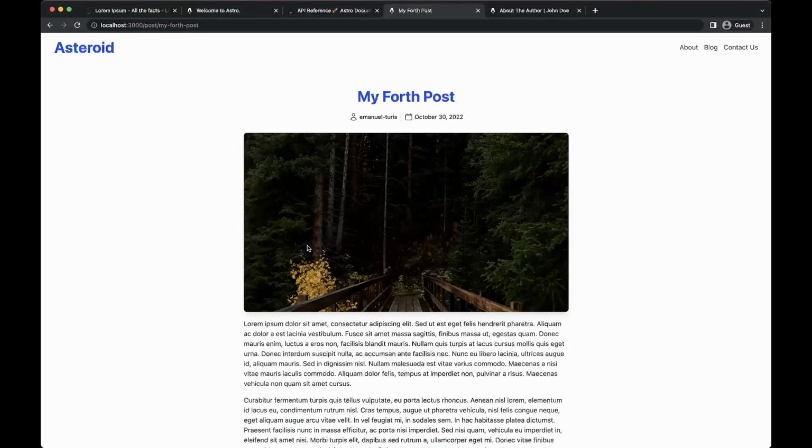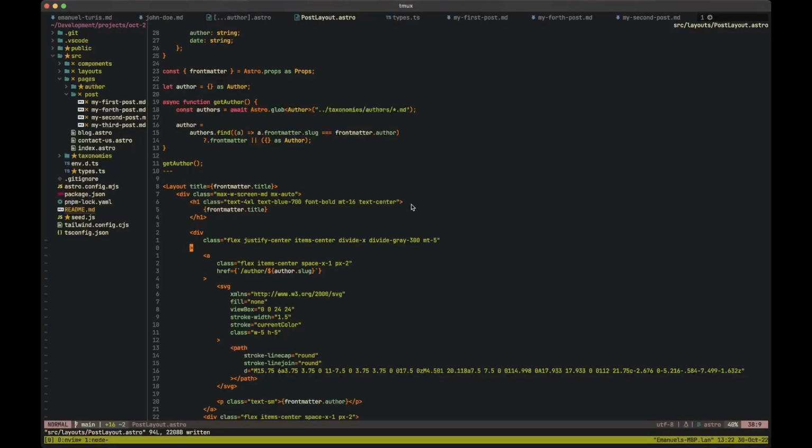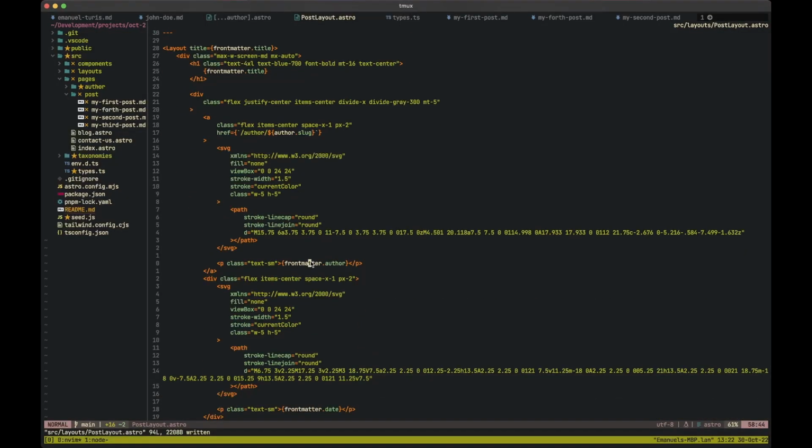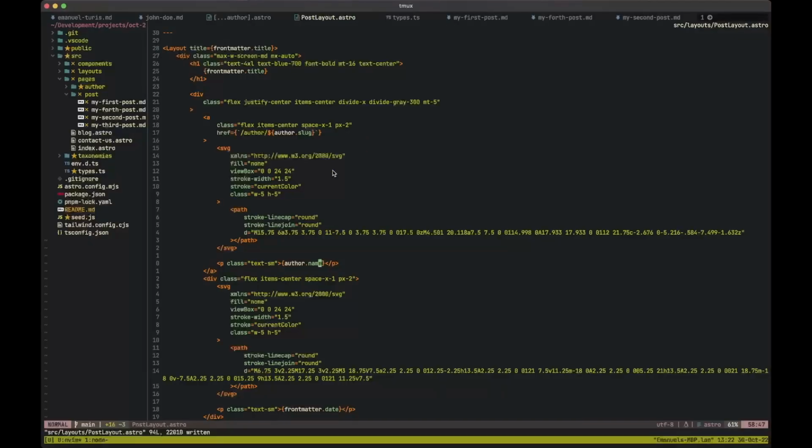Now if we go ahead and save, as you can see again in the left corner on the bottom, we should see an offer and then Emmanuel Tourist. And if I click here, it automatically navigates to the correct offer. Now let's also change our offer name. Let's delete frontmatter.offer and add offer.name. And as you can see, it shows in here.